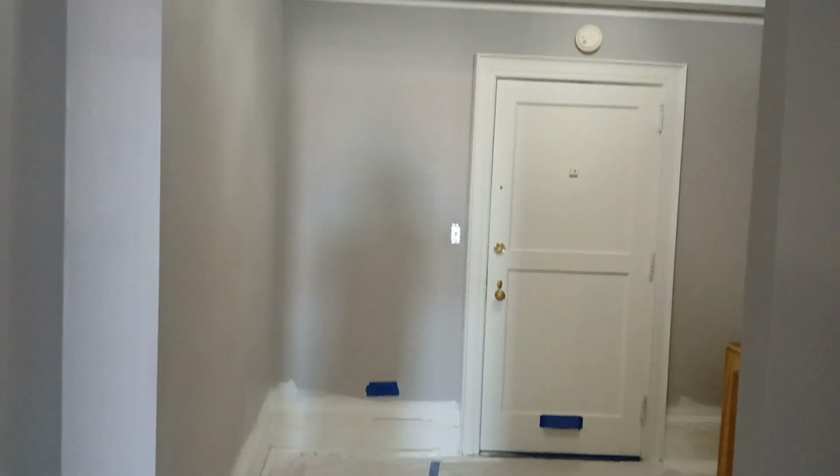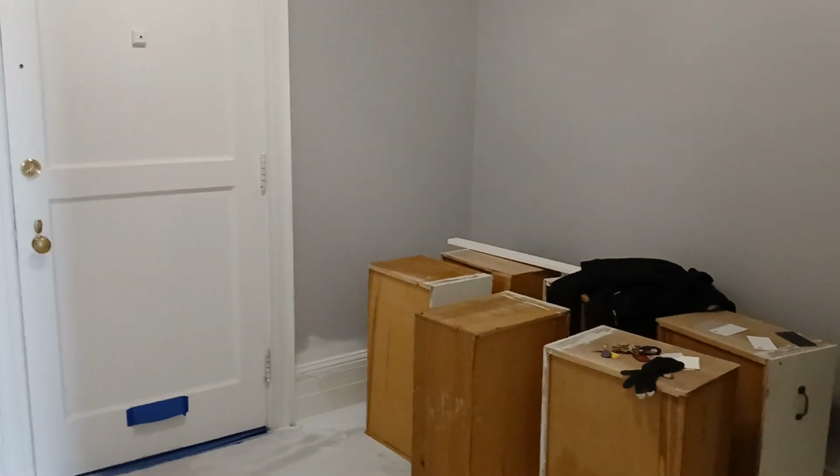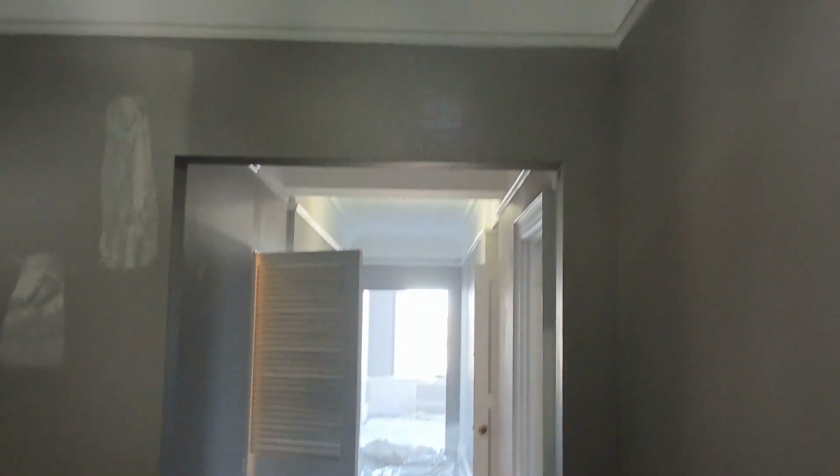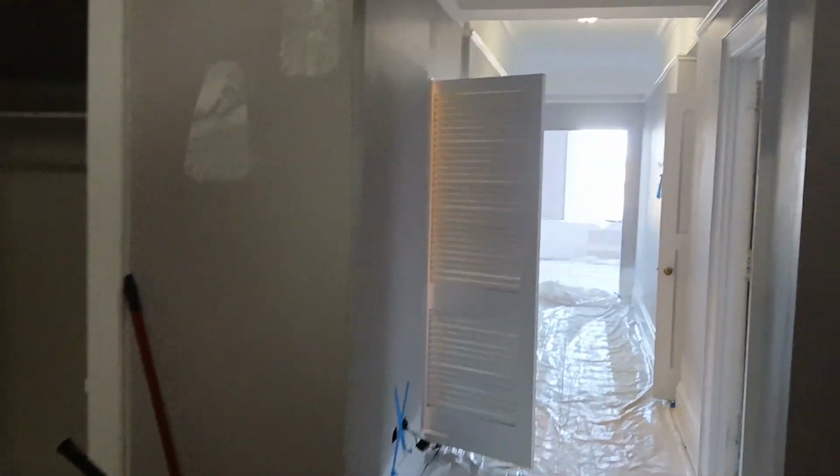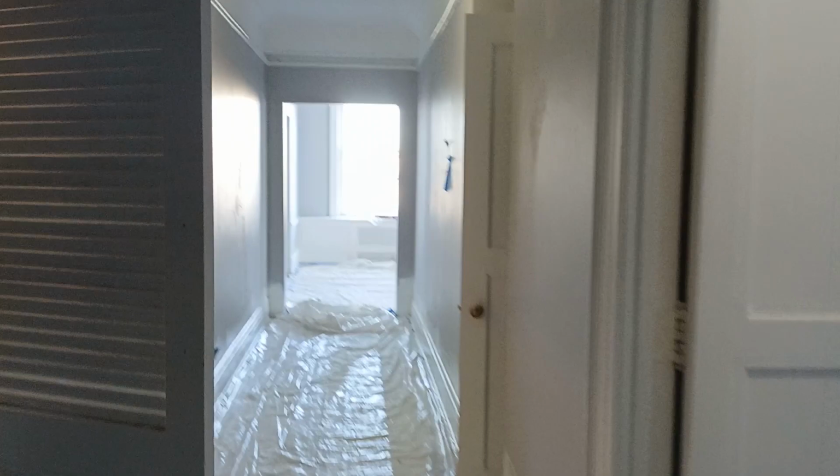Leaving the master bedroom, back into the hallway, going towards the door, the lobby area. Okay, going back down the main hallway. We're gonna cut over. There's a passageway in the middle of the hallway. Going to the other side, the butler side. Butler's kitchen, butler's quarters to the left side. Kitchen to the right.